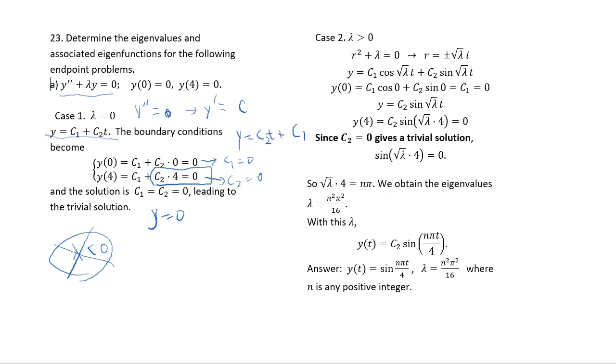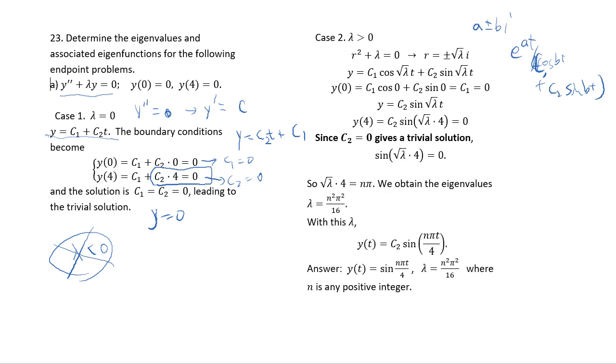Now for lambda greater than 0, we can write down the characteristic equation. The characteristic equation for this is r squared plus lambda equal to 0. If you move the lambda to the other side, you get negative lambda. And if you take the square root, the negative gives you i, and you have to take the square root of lambda also. So this is what you get. And for this solution of the characteristic equation, you know that the general solution is, in general, a plus bi gives you e to the at, cosine bt with some constant here, plus c2 sine bt, just like this.